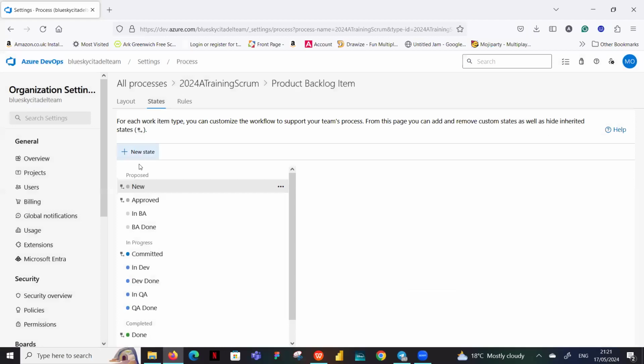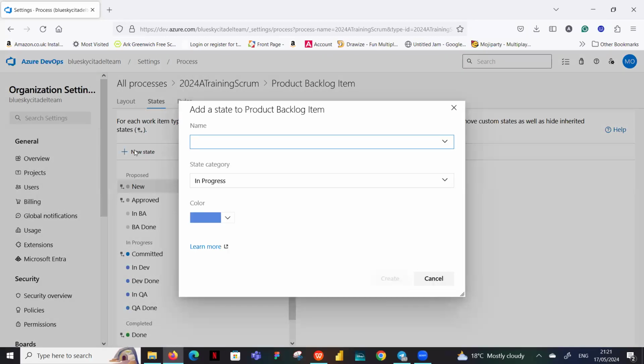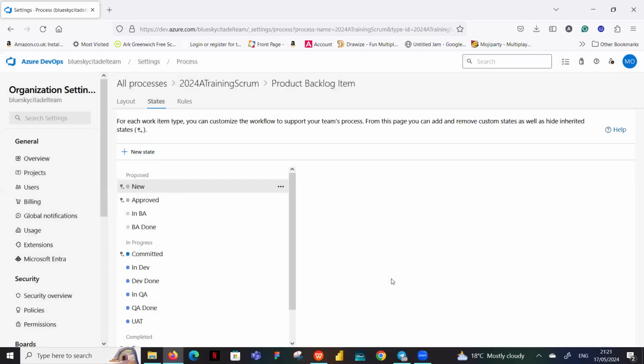Okay, so after QA done, we also want to have UAT. So we're just going to do UAT. UAT is still also part of in progress. UAT means user acceptance test, that is done by either the PO, or the PO can delegate to the BA, business analyst, to run the UAT.